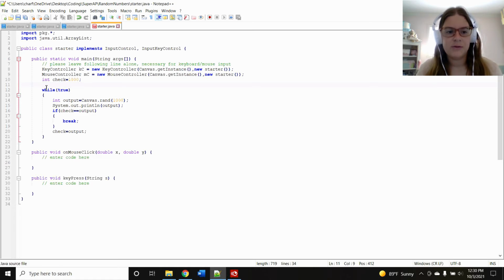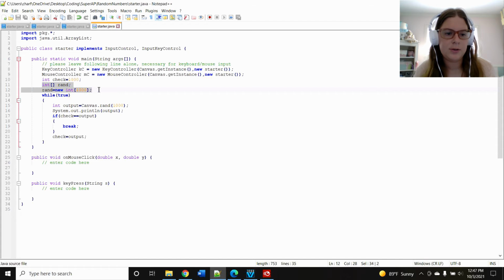And actually I would suggest very much not using arrays to do this, because the thing about arrays, right, when we declare a new array, we need to know how many. So if we have an int array rand, then we have rand equals new int, and then 1,000. The problem with this is that it has 1,000 values in it. It has to have 1,000 values in it. It can't have 999. It can't have 1,001. It can't have 50. It has to have 1,000.